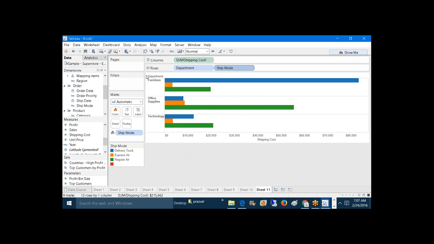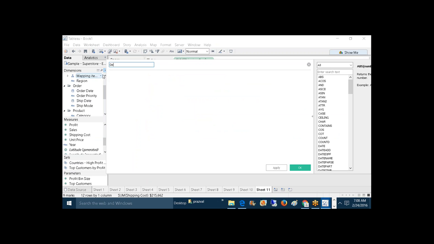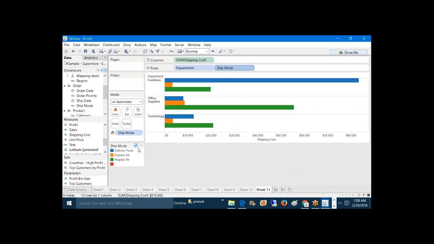dimensions. Now this time I will try to place the department in the middle. So I'm taking lookup of min of department, comma, let's say 1. So click on apply and click on OK.